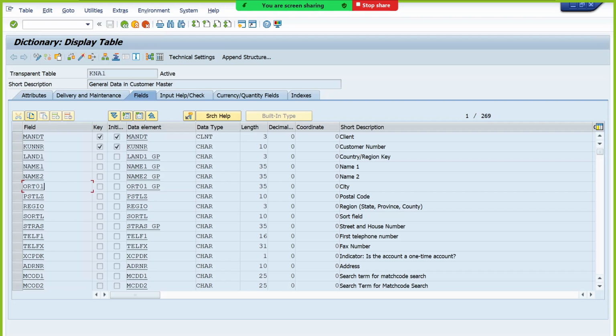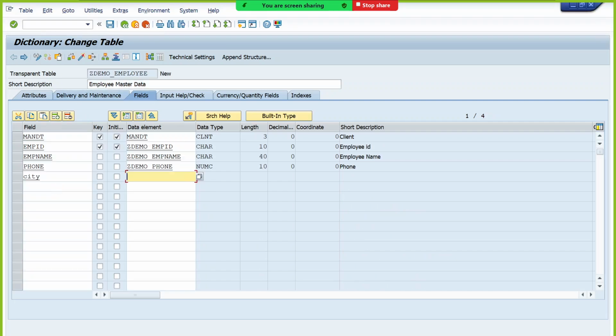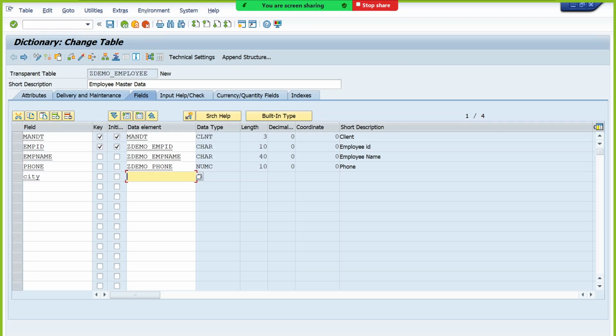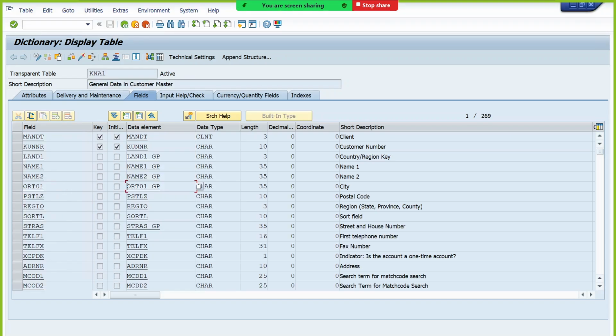So we have an existing data element. What is the technical field name of city? ORT01. It is the technical field name of the city, but we are taking a different field name here. Use the existing data element ORT01_GP. You don't need to create a new data element when you have existing standard data elements.